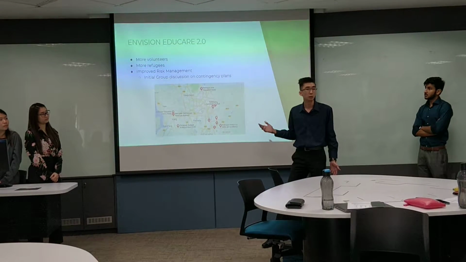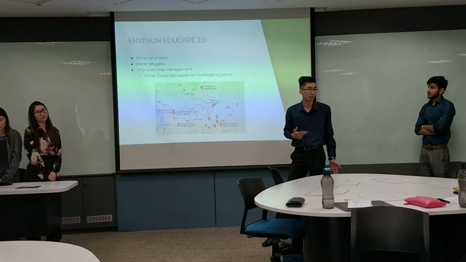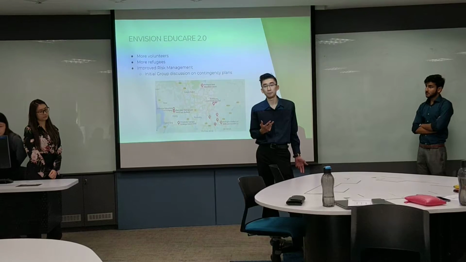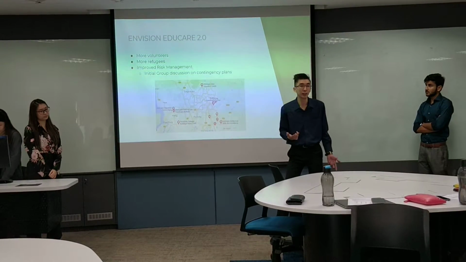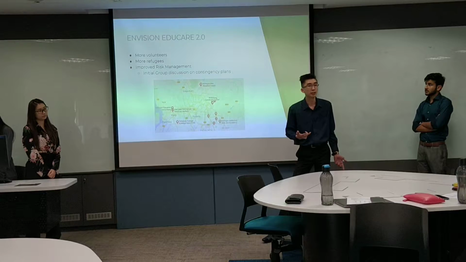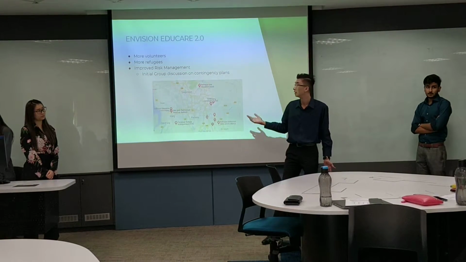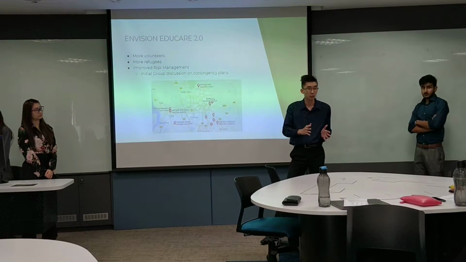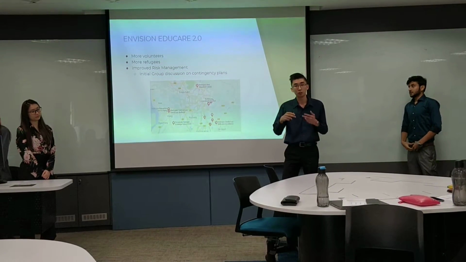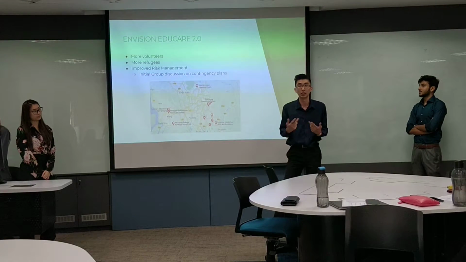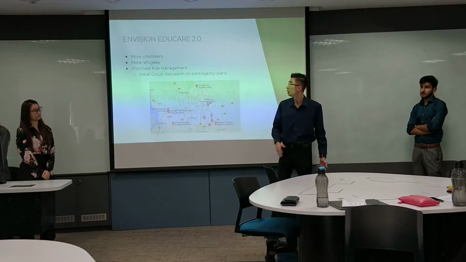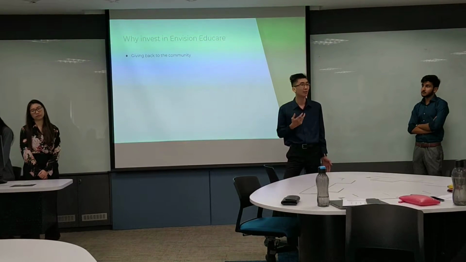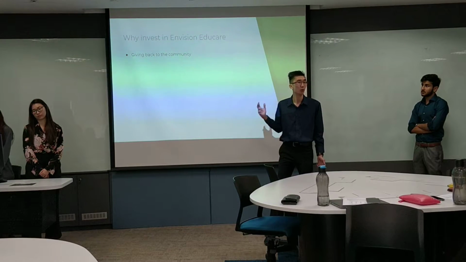And also, since we have learned in our previous project, Envision Educare 1.0, that risks can really destroy the project depending on how bad it is, what we hope is, from my experience, to capitalize on a proper improved risk management plan. So we can sit together at the beginning of the project and work on proper contingency plans for whatever you can think of. In addition, why should you, as investors and as sponsors, invest in Envision Educare 2.0?